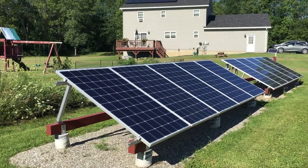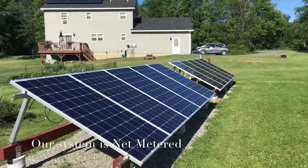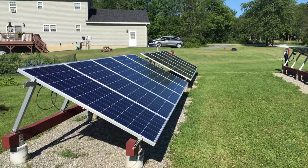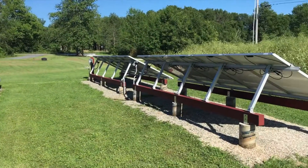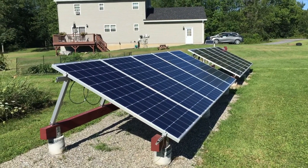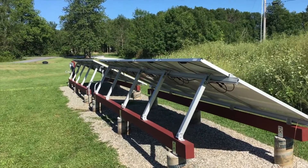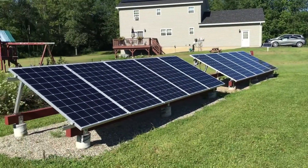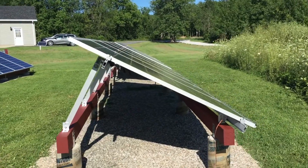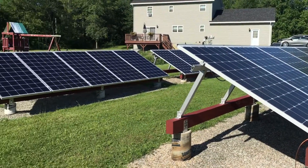We sell power back to Green Mountain Power. On the growth side we get six cents a kilowatt, so if I produce a thousand kilowatts I've made sixty dollars. It's one-for-one per kilowatt — if I make 200 extra kilowatts I can bank those and put them towards the winter months, plus I still get the six cents. I'll show you more about that when I do some updated power bills — I'll probably do that in October once I get a full month in for September, which is still a pretty good month for sun.